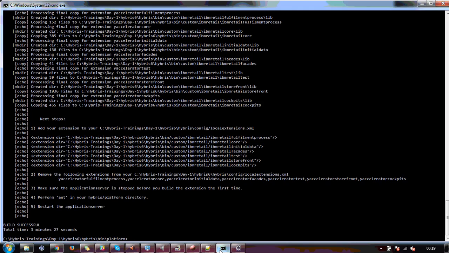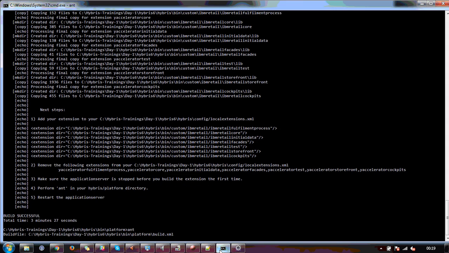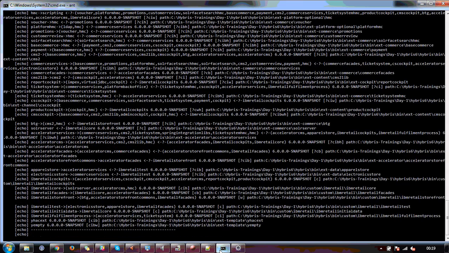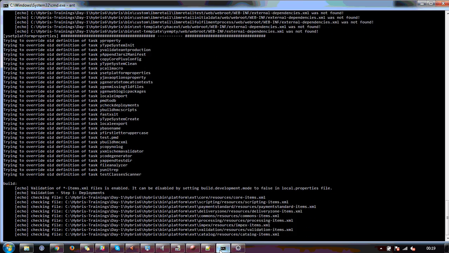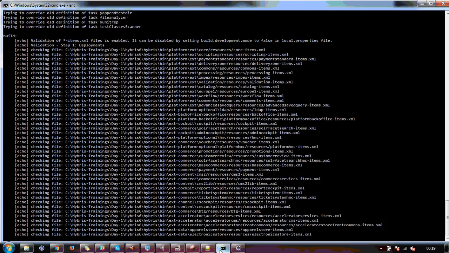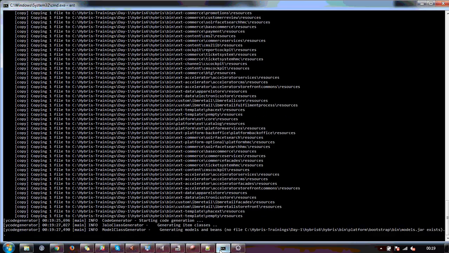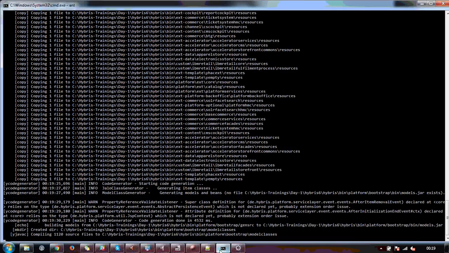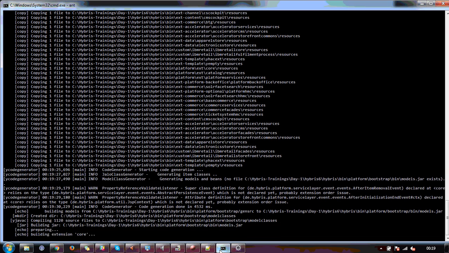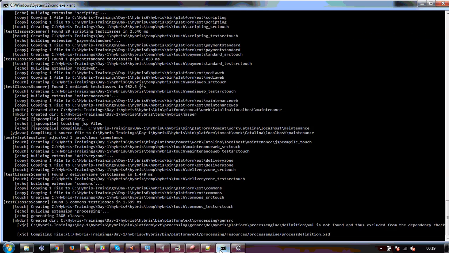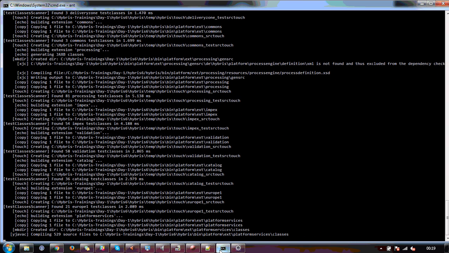Now I'm eligible to execute ant and connect. So what it does is build your project, whatever extensions you configured, whether custom or out-of-the-box. In the first shot, it is going to build it. It takes some time, it takes a lot of time. You can see on the screen so many echo prints over there.